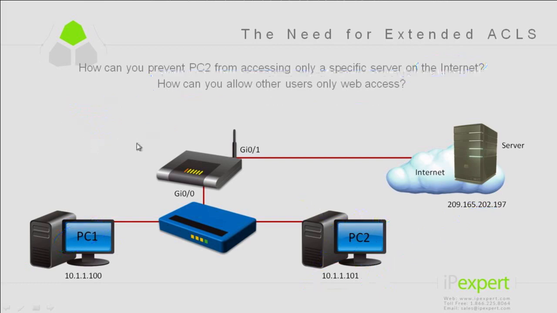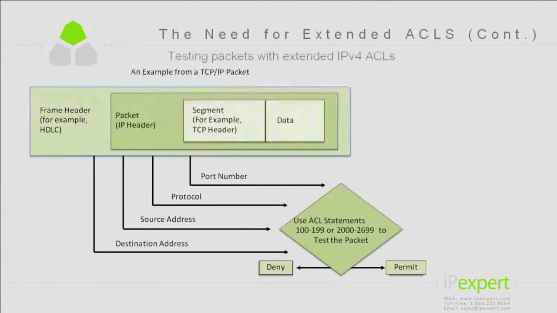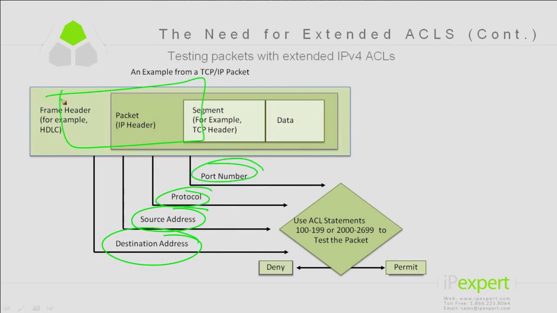What we find ourselves doing is looking at a scenario where we're going to use an extended access list. Extended access list means we're going to cite the source or the destination. Inside the context of an extended access list, understand that we can filter on destination addresses, source address, protocol, and port number, all found available inside of the IP headers of our packets. Based on our configuration, we're going to either deny or permit traffic to be able to exit or enter our interfaces.